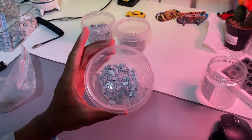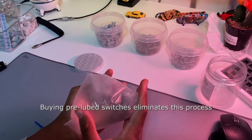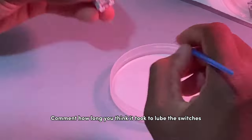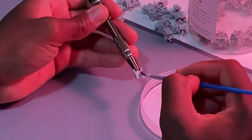Lumia switches really do make your keyboard sound different, and they give it a nice creamy sound. So I lubed them by separating the springs and putting them in a bag and shaking it with keyboard oil inside. And then I lubed the different pieces of the switch by hand with Krytox GPL 205.